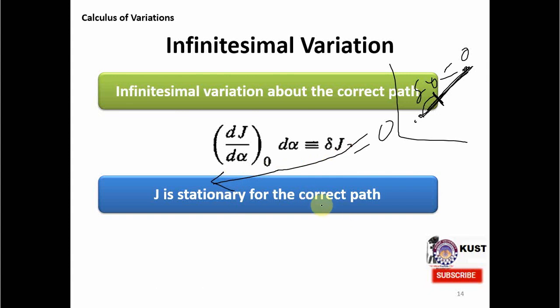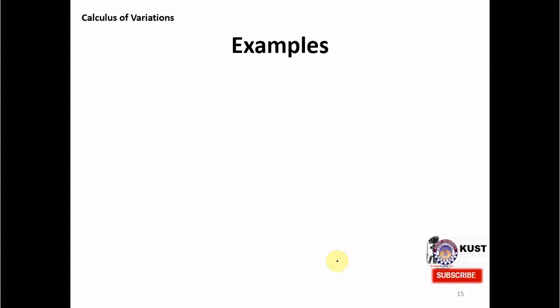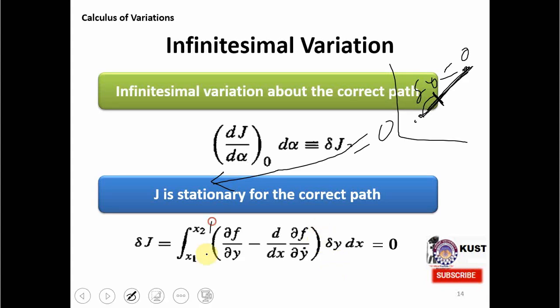So you see that we have derived the condition, or the procedure, for obtaining the correct paths, and that is by putting this infinitesimal variation equal to 0. Whenever we put this infinitesimal variation equal to 0, we will get the correct path. This delta j, as you see, was equal to this integral, and this integral is equal to 0. But now we have the lemma, with these m's and these deltas, and from this lemma you know that this will actually give us the equation of the motion.